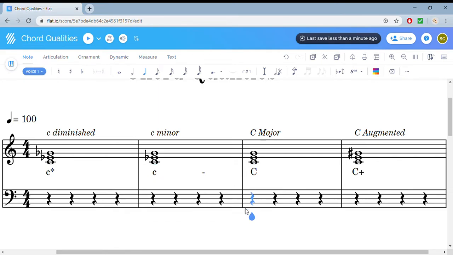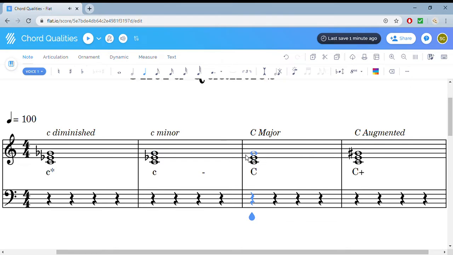Moving on, let's talk about the major chord. This is the one that we're probably most familiar with, most ready to hear. It's probably going to sound the most normal to our ears. So with the major chord, we have opened up that gap from C to E flat. Now we're looking at C to E natural. So it's a little more open, it's a little brighter, maybe refreshing, maybe happy, maybe energetic. These are all typical feelings people might have with major chords.